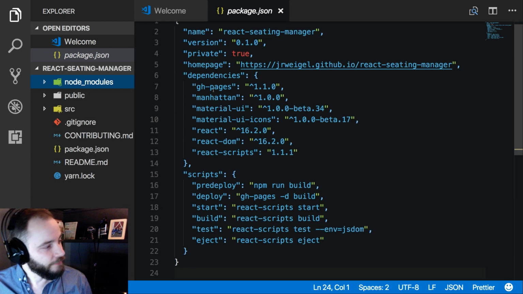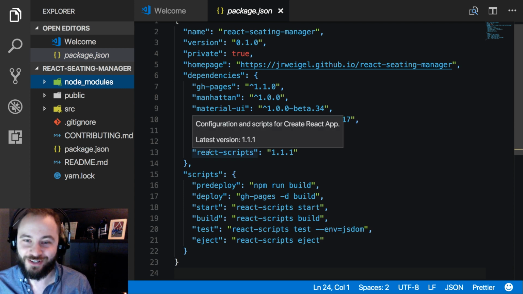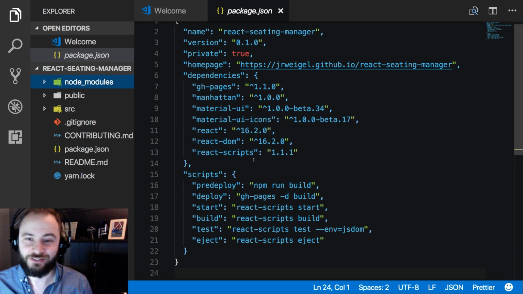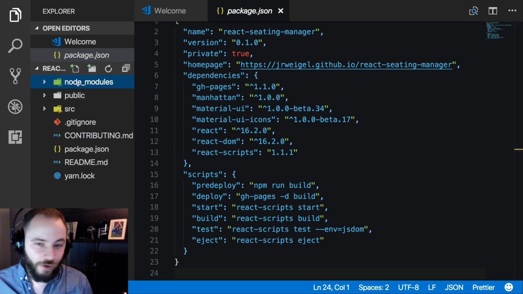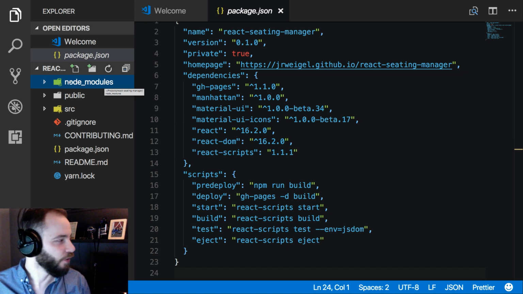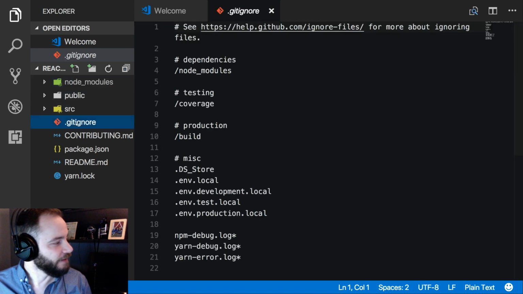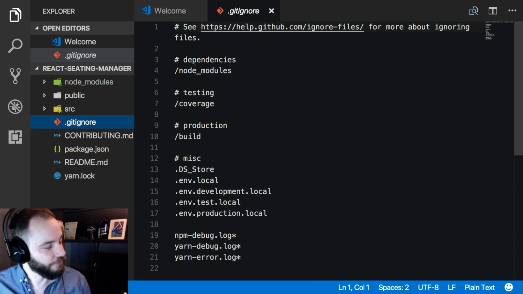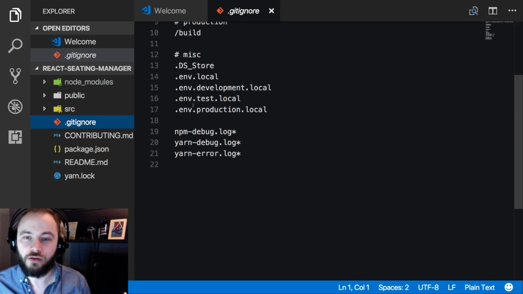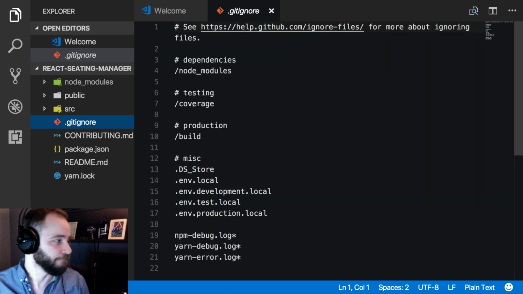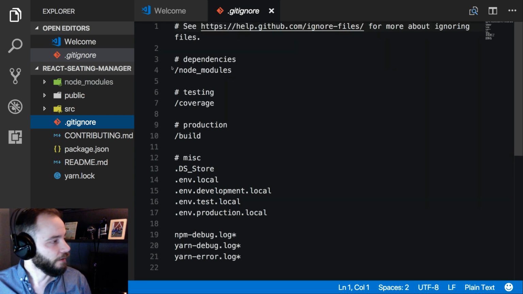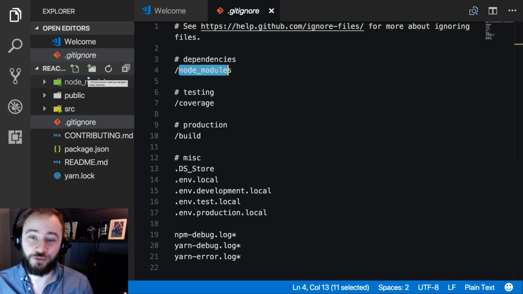Because each one of these packages also has a Package.JSON file with more packages, right? So the bulk of our project's code is in this node modules folder. Okay, so that's why we have this git ignore file, and this says these are all the files that I want Git to ignore, and I don't want these saved to GitHub. So node modules is there, because that would be a whole lot to push up to GitHub, right?